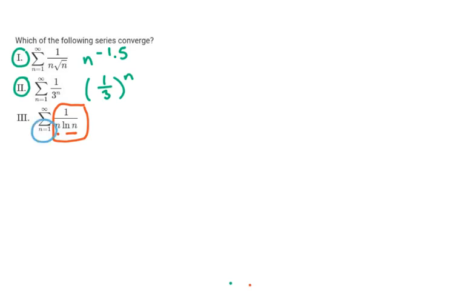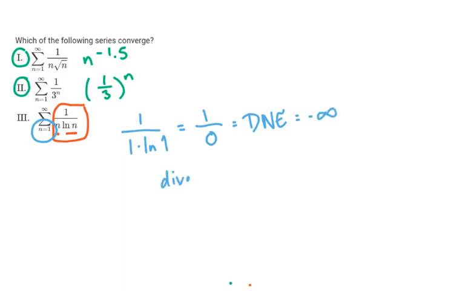If we look over here, it starts with n equals 1. So that first term is 1/1 ln of 1. And hopefully you would remember that ln of 1 is 0. And so then we get that the first term is negative infinity. So that means that this is divergent. Now, you might think this is kind of mean. I personally do. But that doesn't stop the AP. So hopefully this explanation helps a bit. And then the correct answer is 1 and 2.